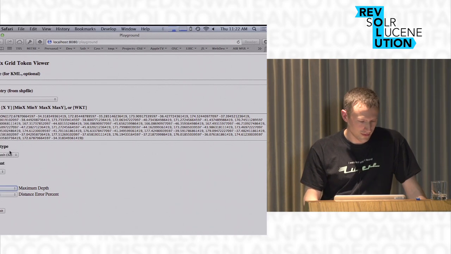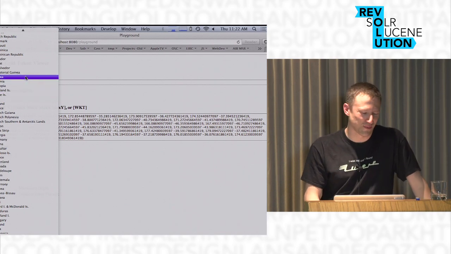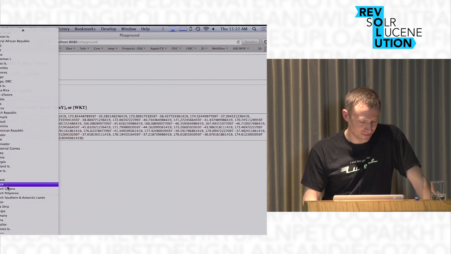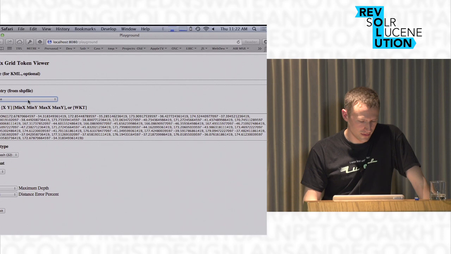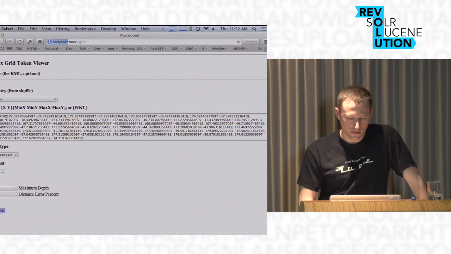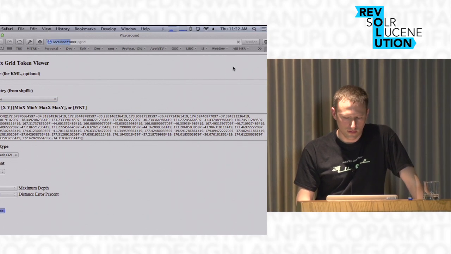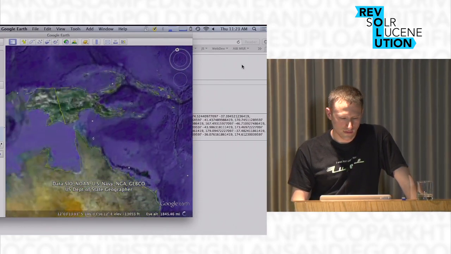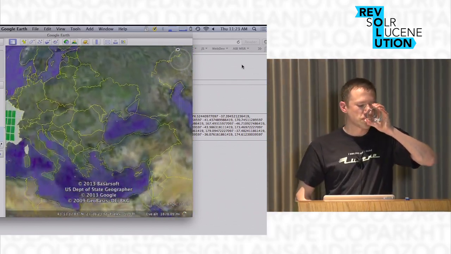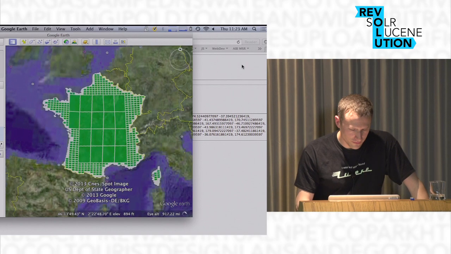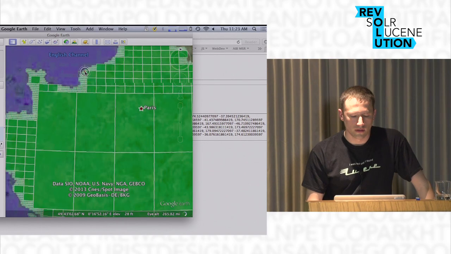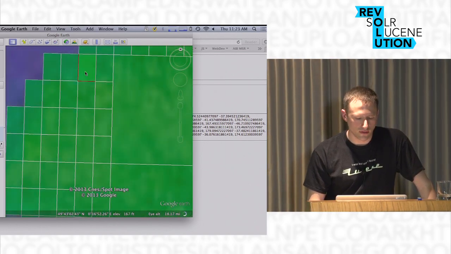Let's do France. It's not the date line. There's no bug there that I know of. Oh, thanks. There we go. France. Okay, I think it changed. Submit. Ah, so it's kind of interesting. You can go to the coast and get a sense of how detailed it is. And you can see how many levels are involved in it. This is something to play with.